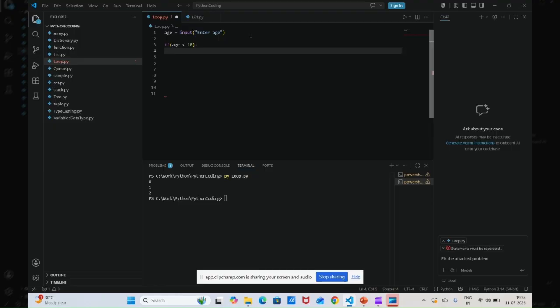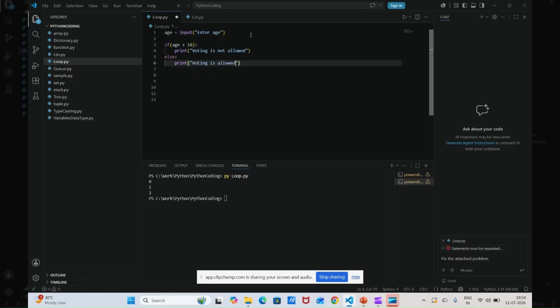If age is less than 18, I'm printing the statement voting is not allowed. Else, print voting is allowed.